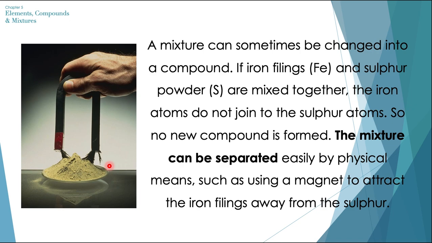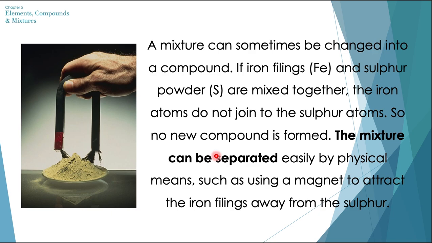This mixture, the salt and water, can be separated. We saw in the previous chapters how mixtures can be separated. In that, I did not talk about compounds, because we cannot separate a compound by physical means, such as, in this case, a magnet; in other cases we use other methods. But the mixture can be separated easily by physical means because it is not heated. It is still two different elements. Iron is still iron and sulfur is still sulfur.